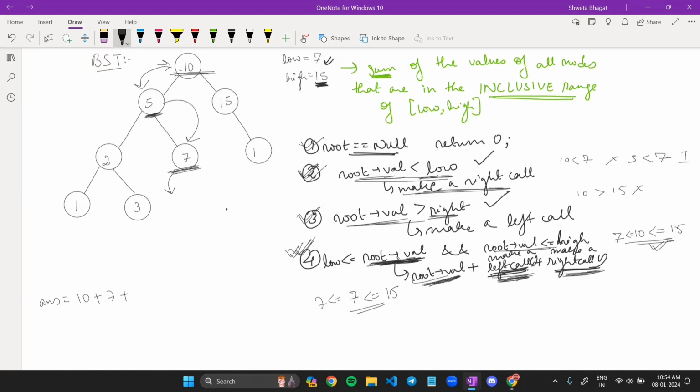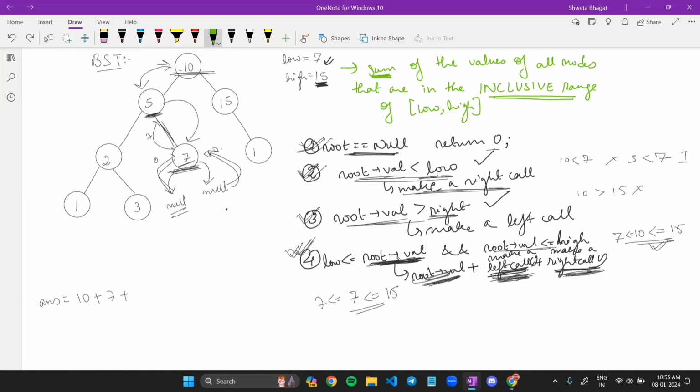Now, when we make a left call, we'll reach this null, right? So we'll check, is our root null? It's null, so we will simply return a 0. Now, when I make a right call, what I'll find is it is also null. So we will come over here and say, is my root null? It's null, so we'll simply return a 0. So from here, we will be returning 7 because this was left call plus right call plus root's value. So root value was 7 and the answer of my left call and the right call was 0. Okay, so now we are done for this right call.